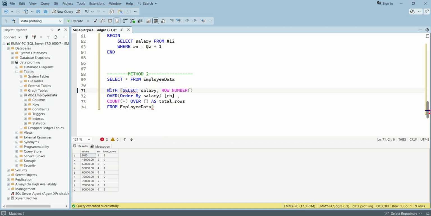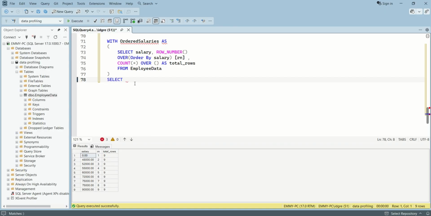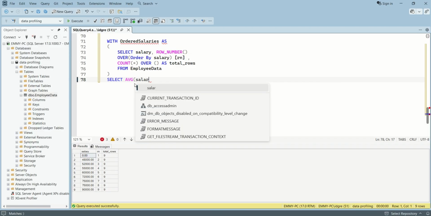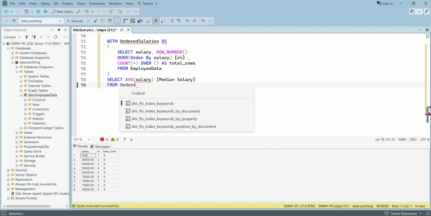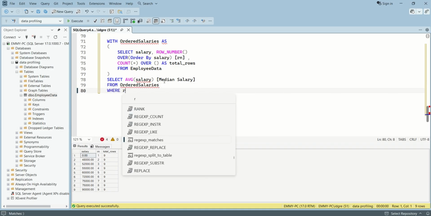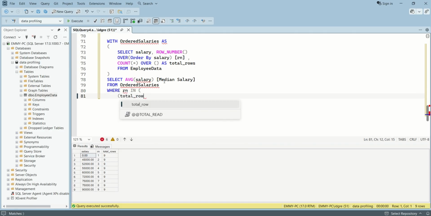So I'll write WITH ordered_salary AS, and I want to select the average salary, I'll call it median_salary, from ordered_salary, where the row number is in total rows plus 1 divided by 2, total rows plus 2 divided by 2.